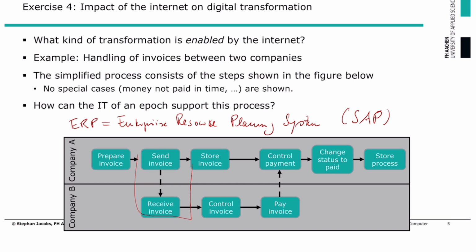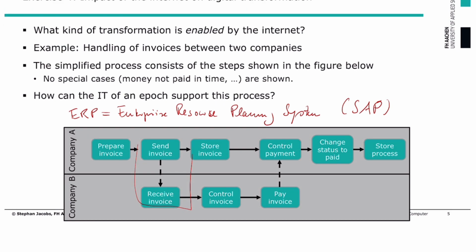Once you receive information, for example, from the bank, that money has come in, and you receive this information in a digital way, then this transaction, the amount of money and for which payment, can directly be checked and compared to what is stored in the ERP. And if it fits the stored invoice, then everything is done automatically. So basically, the complete process on company A's side runs through automatically, without anything done by people. Only if there is a disturbance, maybe if not enough money has been sent, or if a certain delay is reached and you do not want to wait any longer for your money, in these cases, maybe someone has to get into the system.